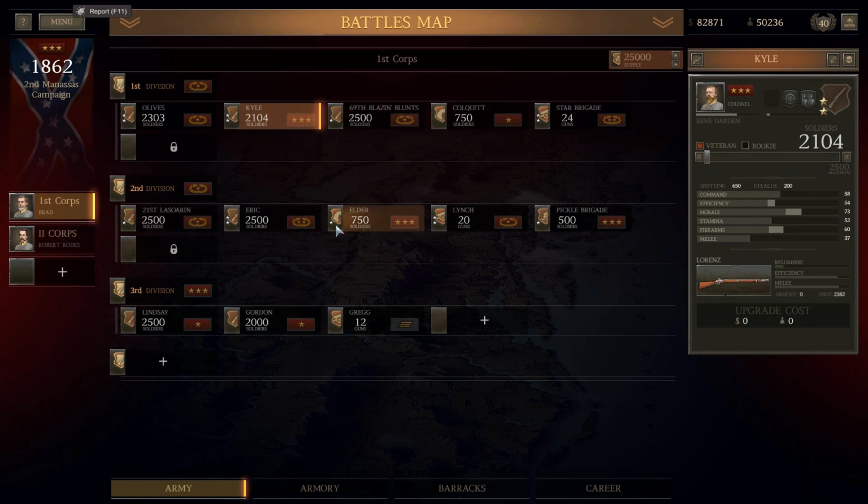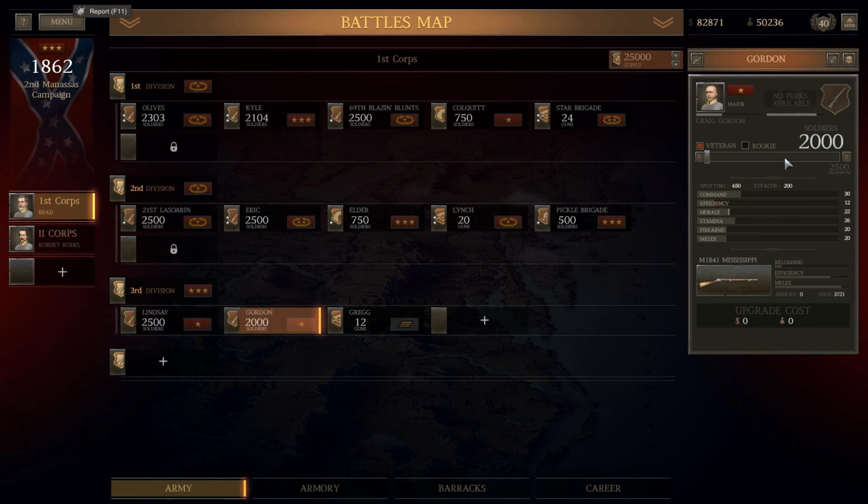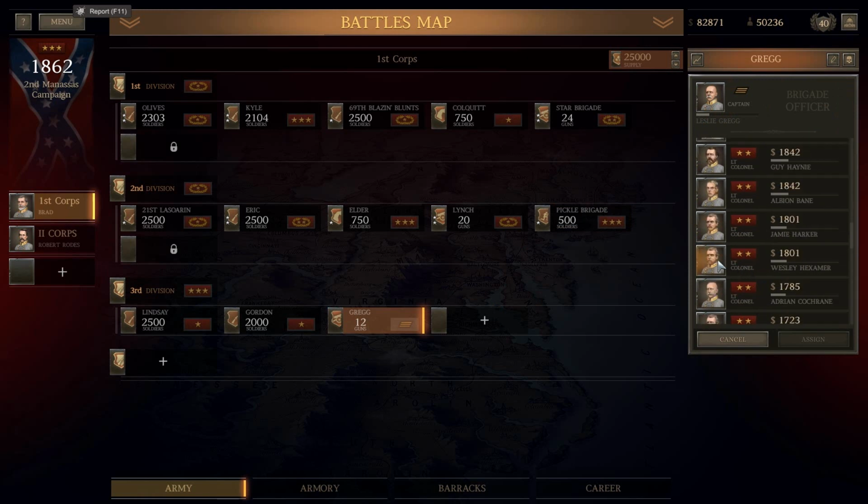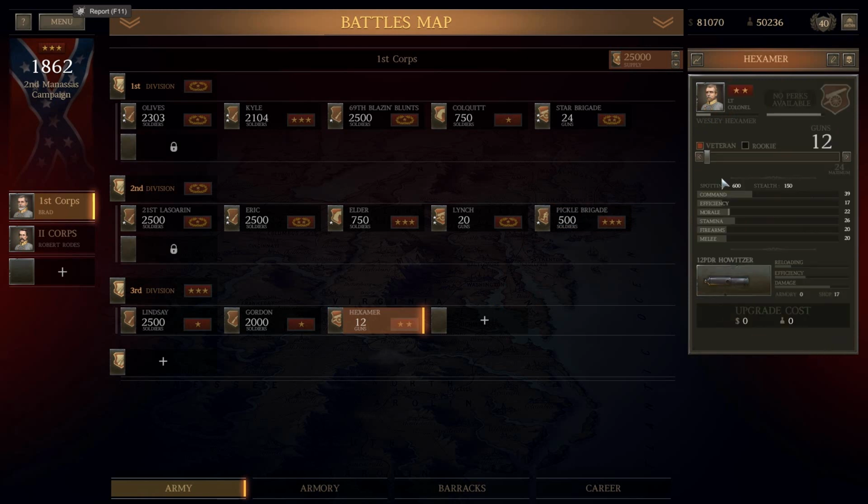So basically, you can sit here and fix your troops up, make them look all nice and pretty. Troops are affected by, if unit sizes are too big and your commander is not up to par, the efficiency of that division will go down, as we can see here. This one already kind of has too many men for Major Craig Gordon there, but unfortunately, that's just how it's going to have to be. And this is an artillery captain, Leslie Gregg. We're actually going to replace him with someone far better, because I need effective artillery. So we replaced him with Lieutenant Colonel Wesley Hexamer. Alright, cool. So we have quite a couple of divisions here.